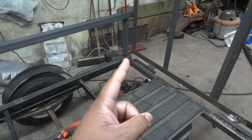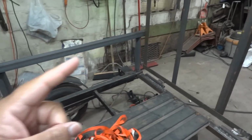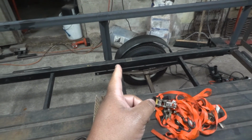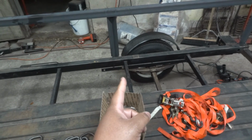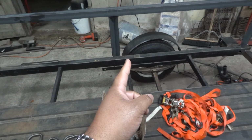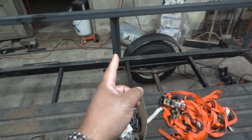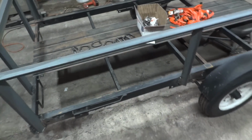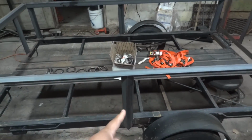I know I can't do it in the back, because then the tailgate won't fold down. If I have the clearance to put the tailgate down, and I think I do, because this line here might be where the tailgate ends, I might put a D-ring here, so I have one in the middle. I was also contemplating putting one on the outside of either of these middle uprights. Honestly, I really don't know where I'm gonna put them.